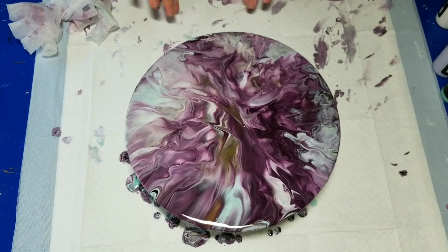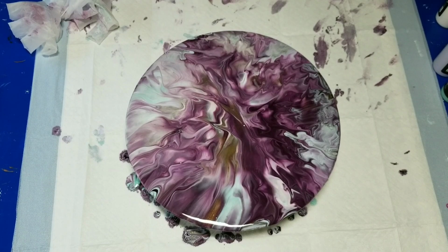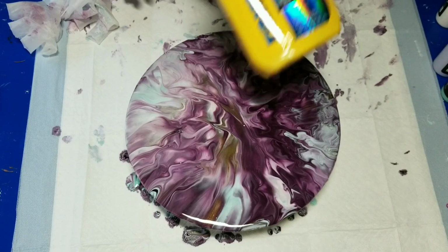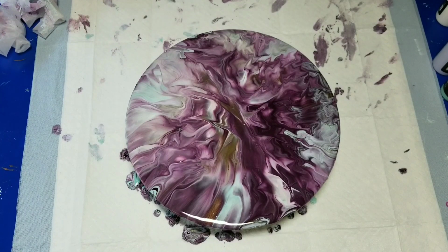I usually do this off camera, though. I change it up after I've stopped. I'm going to see if it reacts to a spritz of Rain-X. Here we go. 1, 2, 3.